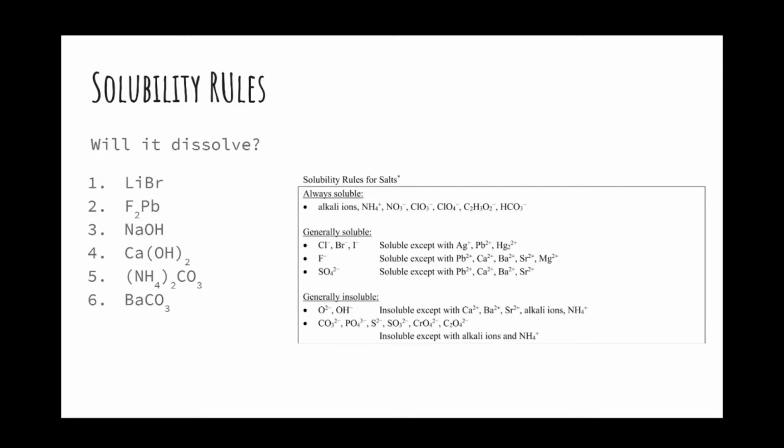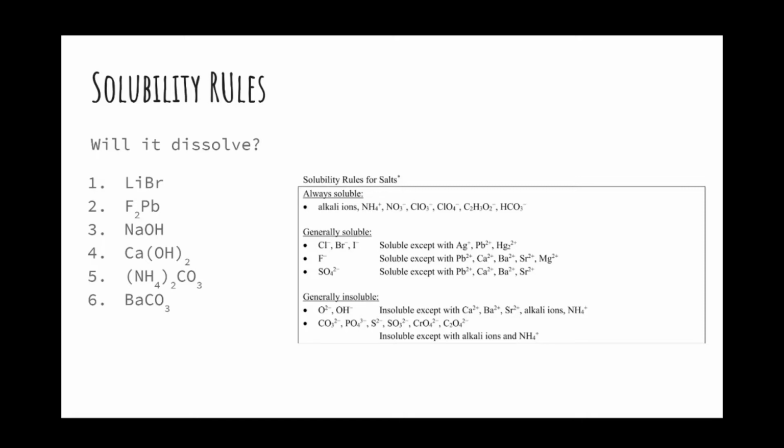So we have a chart off to the right-hand side, and what we have are some examples. So what I'm going to do is work us through some of these examples so we can figure out how to use our solubility chart. So our question is, will these substances dissolve? And in particular, will they dissolve in water? So we need to remember a few different things. So let's look at the first one.